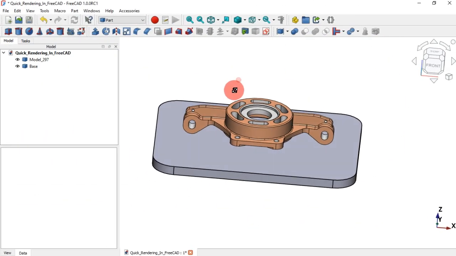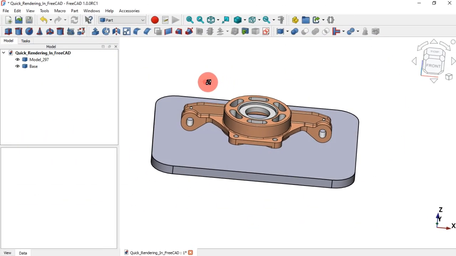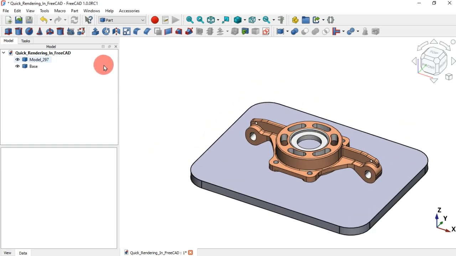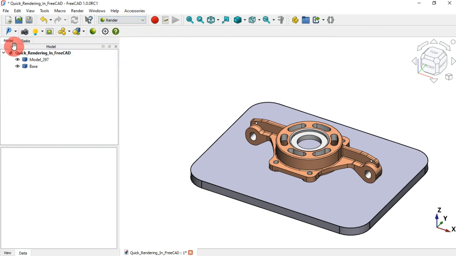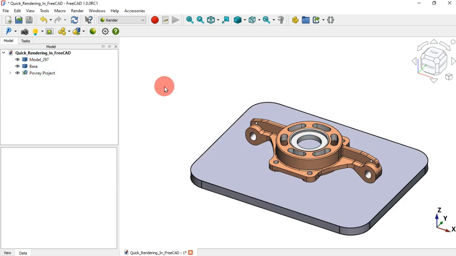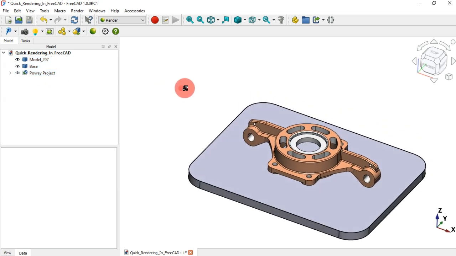Because we deleted the POV-Ray project, now we need to create it again with the two 3D models included. So let's move to the Render workbench and then create a new render project of the POV-Ray render engine using the last template again. And next, select the three objects in the tree view and create a rendering view.